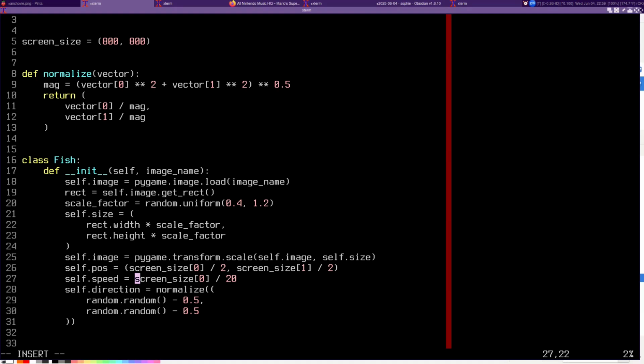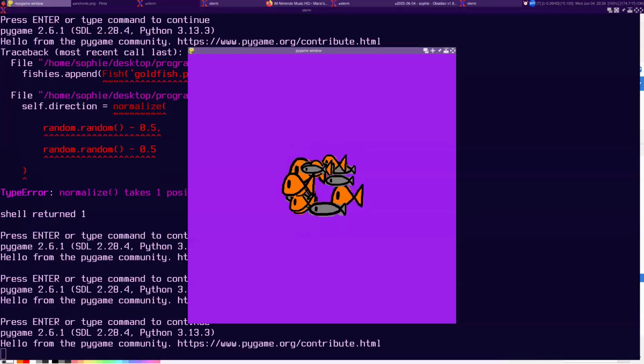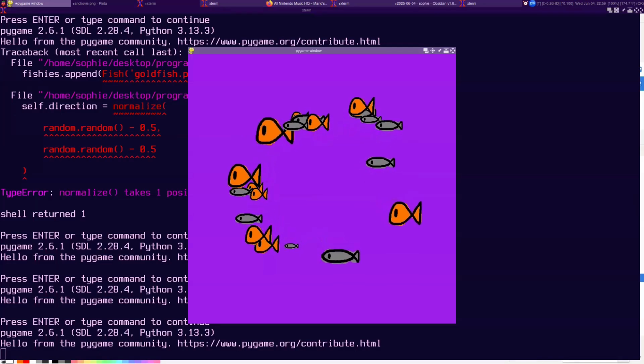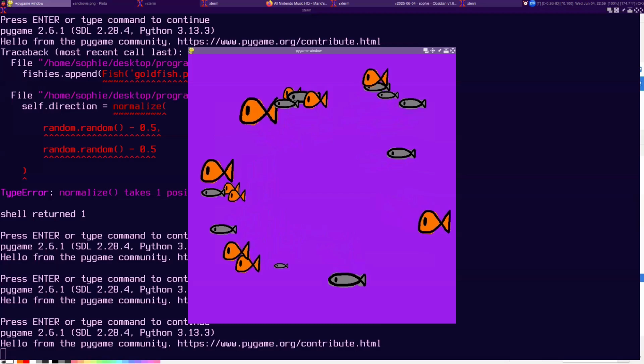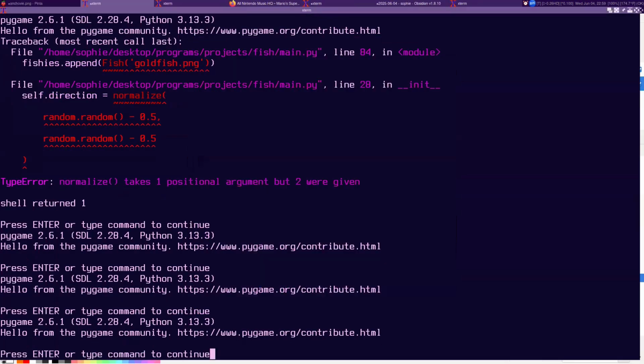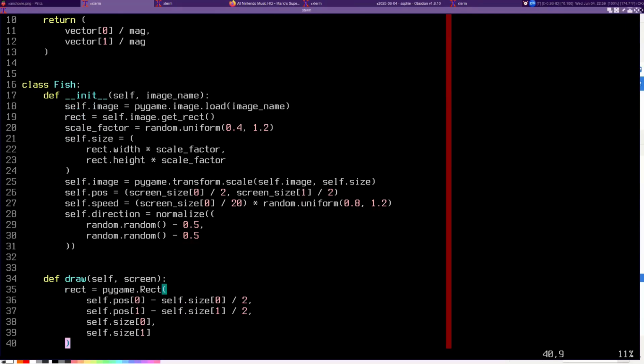The speed is going to be whatever that number is times uniform between 0.8 and 1.2. There we go. Yeah, and we need to make sure that it's always facing the correct direction as well.